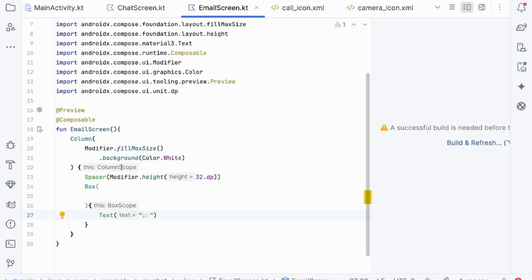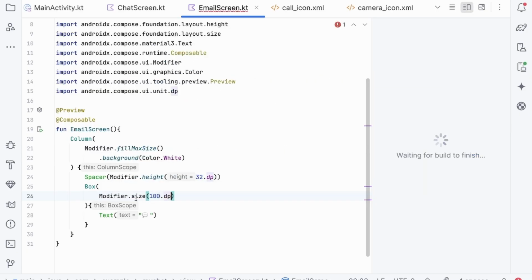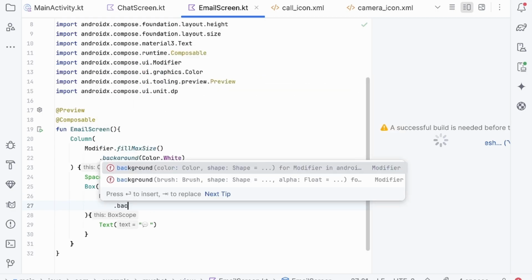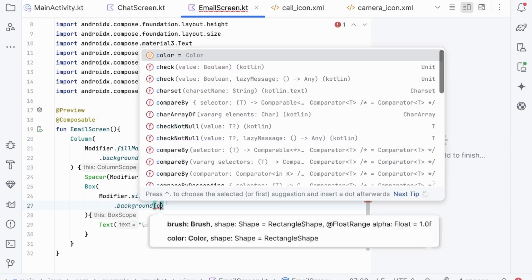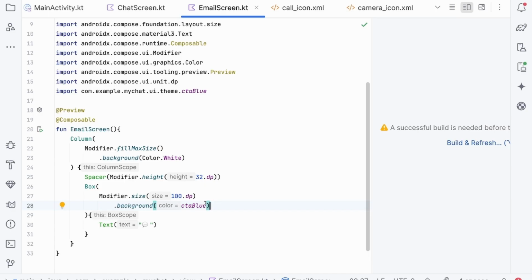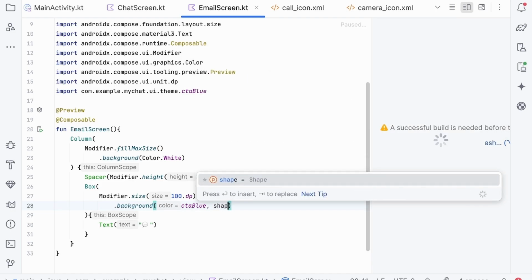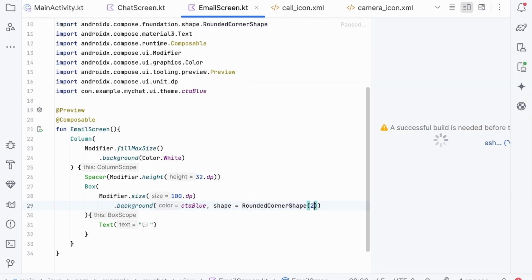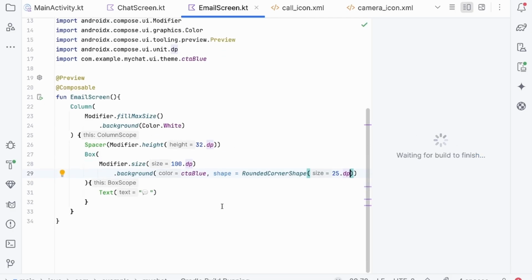Here I am going to use this symbol as an emoji. You can just copy and paste it from Google, or use your keypad. This will represent our icon, right? So we give a rounded corner shape of 25 dp. Let's see.